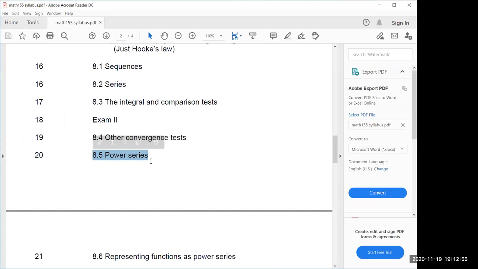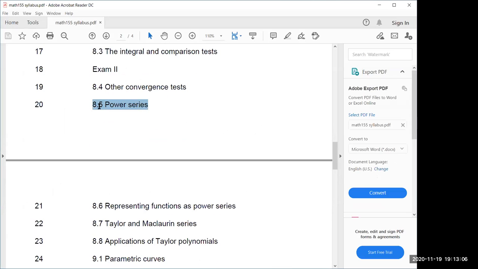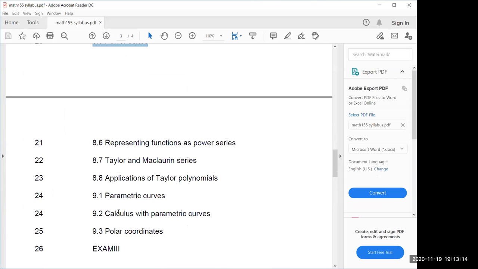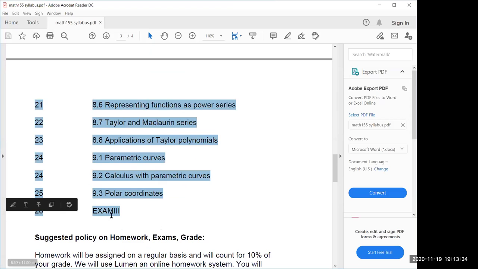Is it the departmental final or one of yours? It's gonna be mine. I don't know if they always done it like that, but this semester they said there is no uniform final, so I'm making my own final. But we are over here right now. Exam 2 is here. We did this. Now we're here. Look at the topics we have left. So we have 1, 2, 3, 4, 5, 6. There is no way we're going to do 6 topics in like 5 lectures, especially when we still have exam 3 and we need to review for exam 3. So we're probably going to end at maybe over here, 8.8, and then we'll just have our 3rd exam.